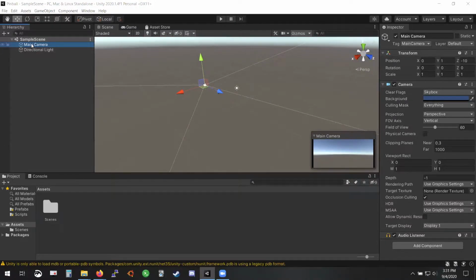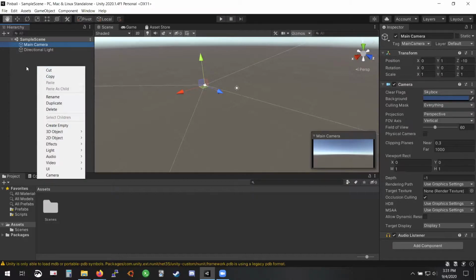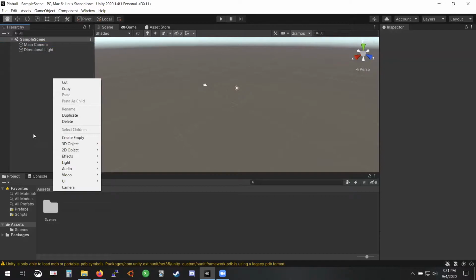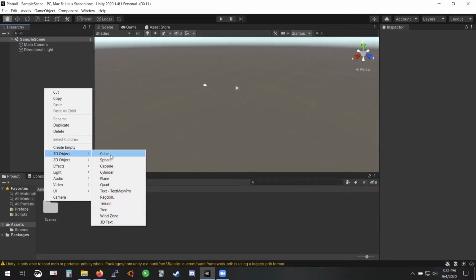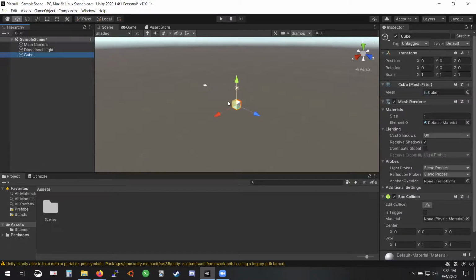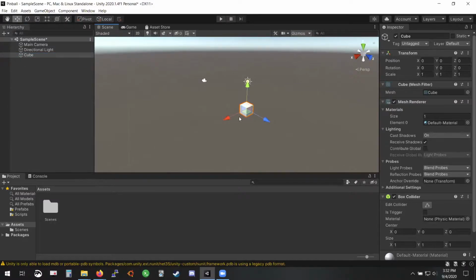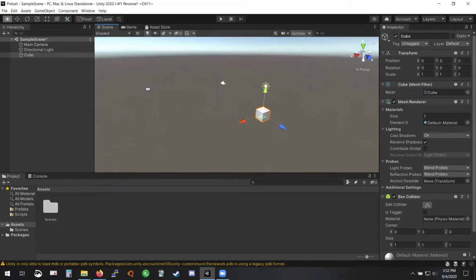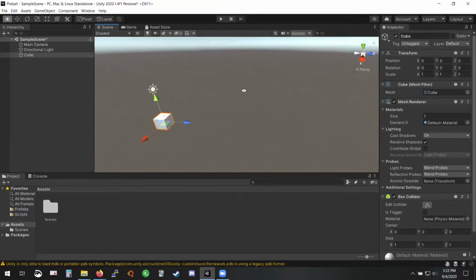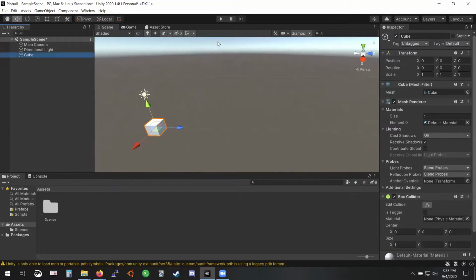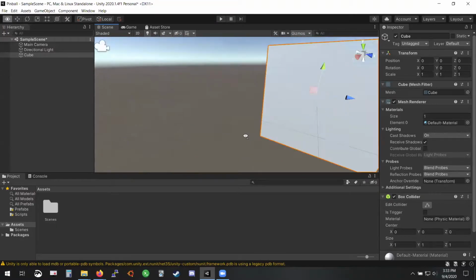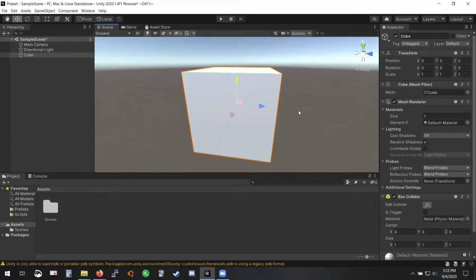Let's do one thing at a time. First, just for reference, right-click on the hierarchy, go down to 3D Object, and we'll just make a cube. This way we have something in our scene to look at and mess with. You can use the right mouse button to rotate the camera around. If I highlight the cube, you can press F to focus on it, and that puts it in the center of the camera, so you can look at whatever you are trying to deal with.